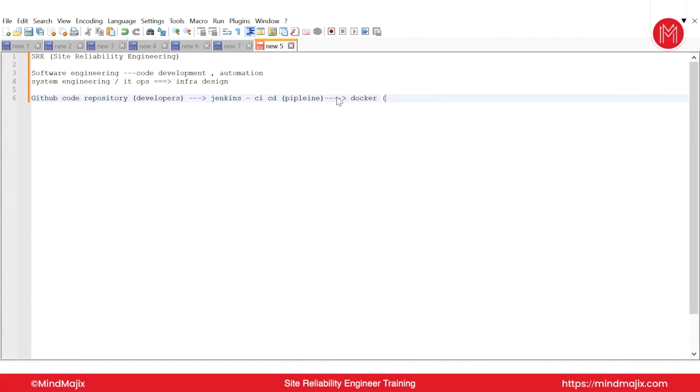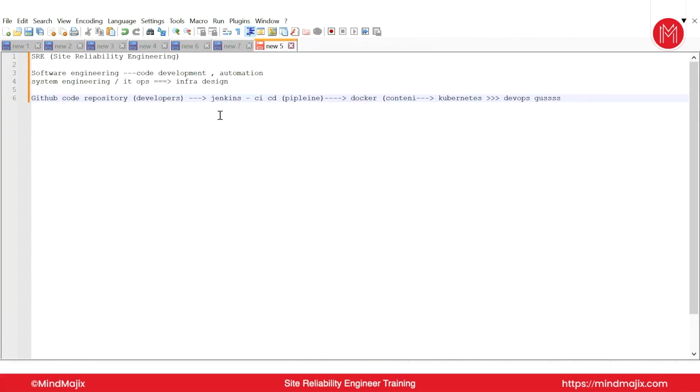Docker is the containerization tool where we will store our code in containers, and then use them to deploy. And then we will be having the Kubernetes tool. This is the container orchestration tool used to manage the containers. Then obviously it will be deployed as applications, and from there we will monitor it through the monitoring tools. This is just one of the works that a DevOps guy does.